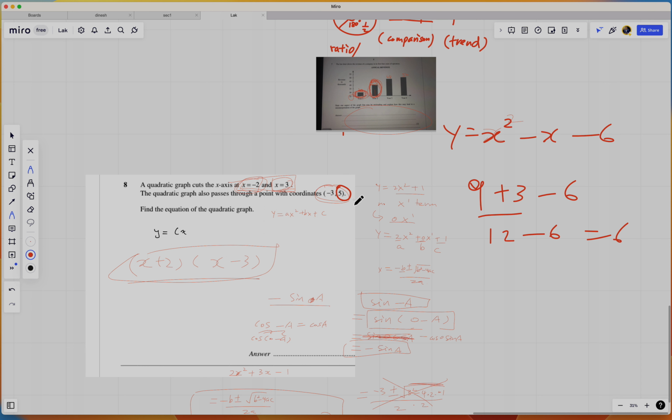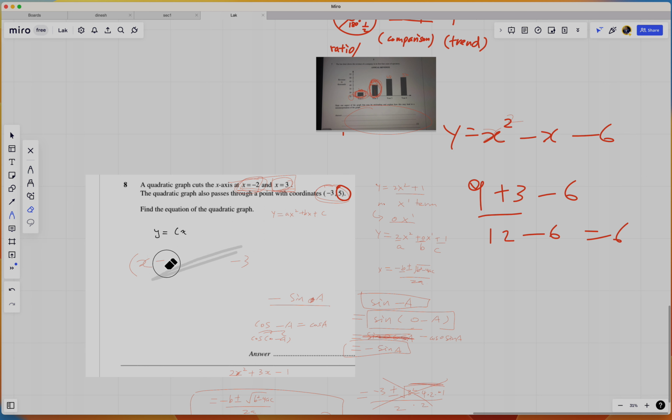Yeah. Then you add a constant, like a whole number. Yes, it's like completing the square, to add to make it equal to 5. But actually, for this question, you don't use this approach. They give you the two roots, then you try to get it into factor form. Don't do it this way.